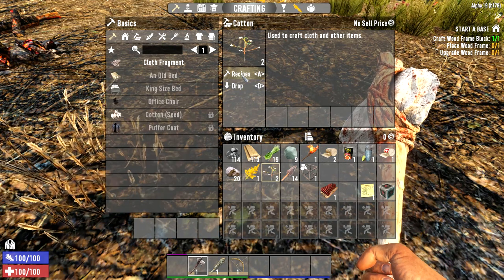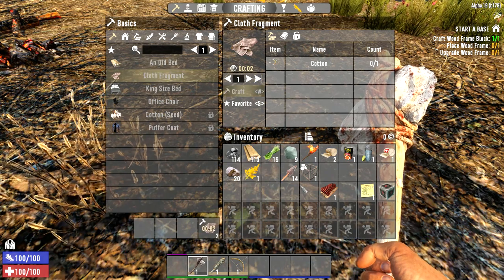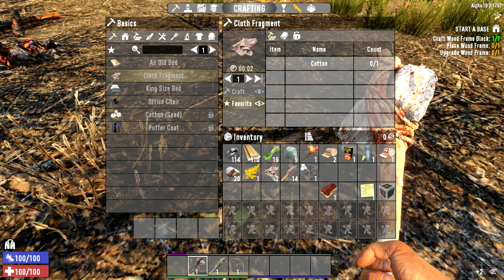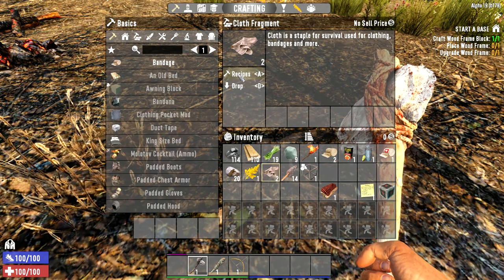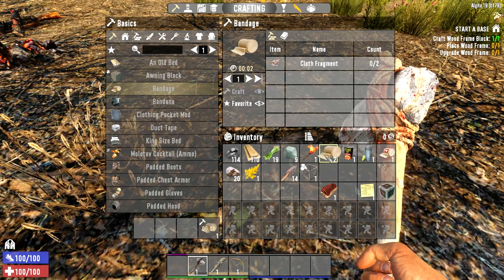Recipes. That's cloth fragment. Make 2 cloth fragments. It takes 2 cloth fragments to make a bandage. Now we've got our 2 cloth fragments. Recipe, bandage. I'll bring that bandage down today.